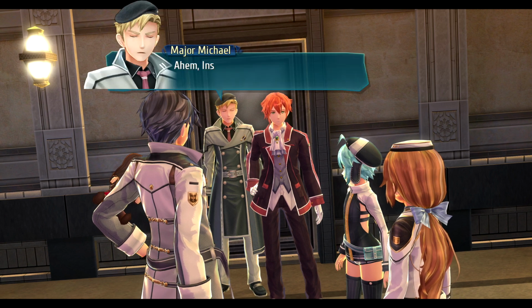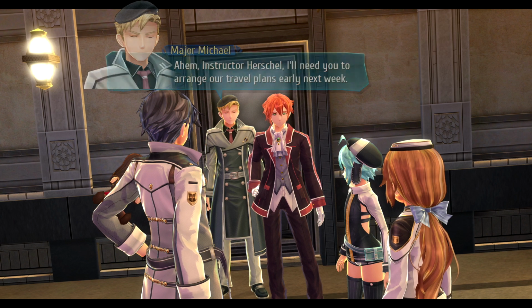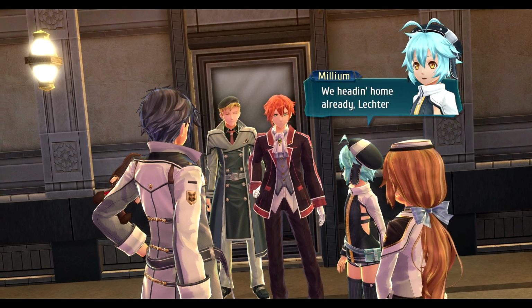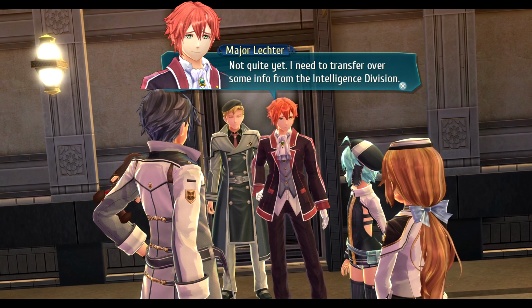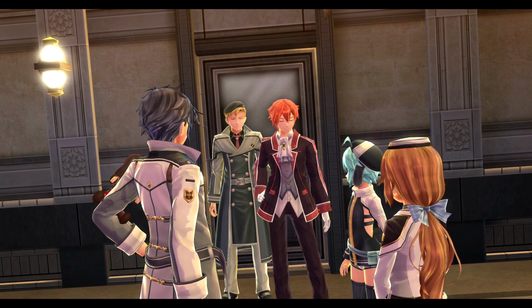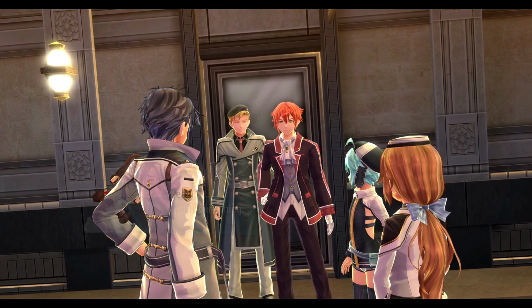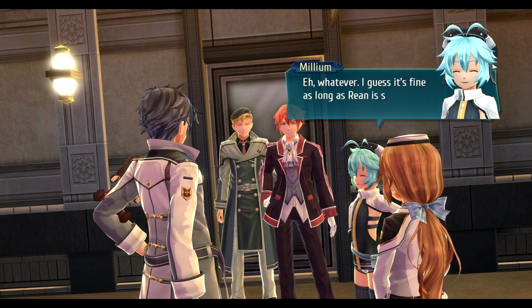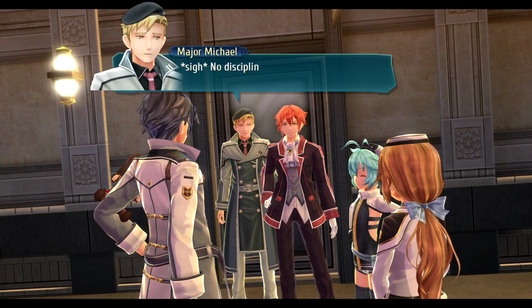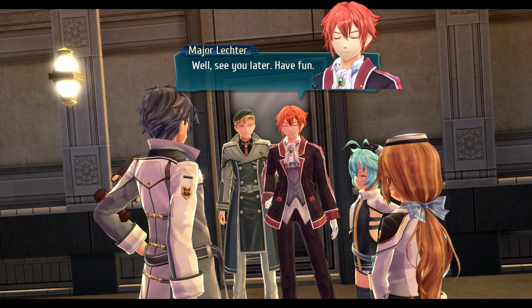What? You're still here? Instructor Herschel, I'll need you to arrange our travel plans early next week. Understood. We heading home already, Lecter? Not quite yet. I need to transfer over some info from the intelligence division. Think you can babysit for a bit? Yeah, sure thing. Why are you treating me like I'm some kid? Whatever, I guess it's fine as long as Rain is showing me around. No discipline at all. Just try not to cause any trouble, understood?